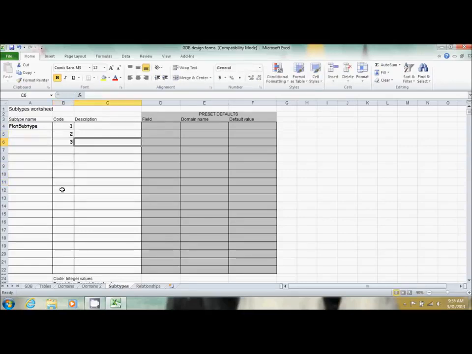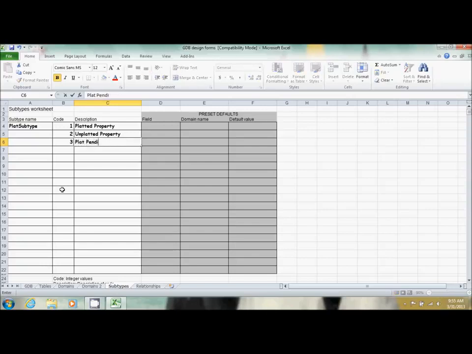So 1, 2, 3 is easier to type than platted property, unplatted property, and plat pending. Platted means it has infrastructure under the ground. Unplatted property means that it's just soil.